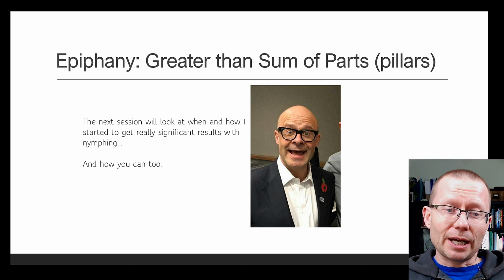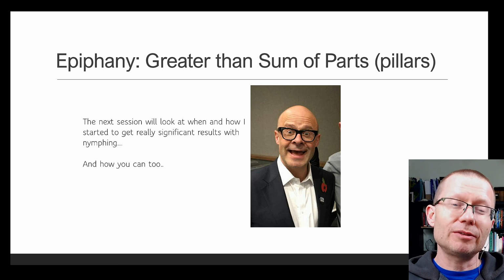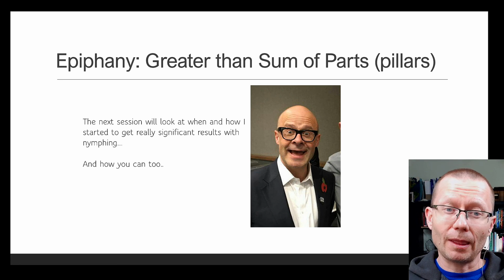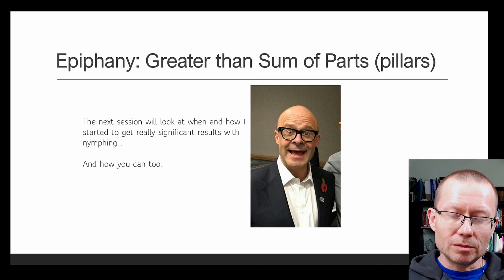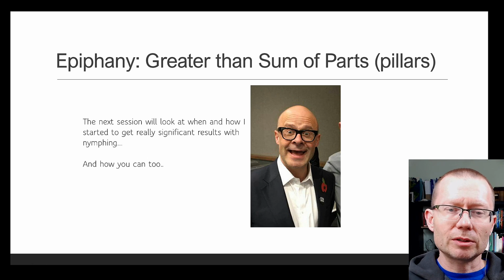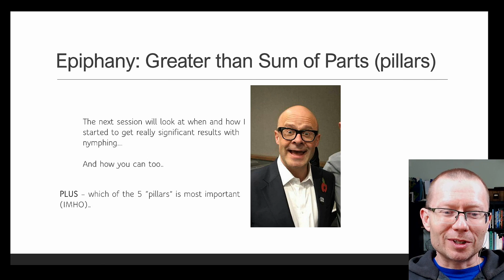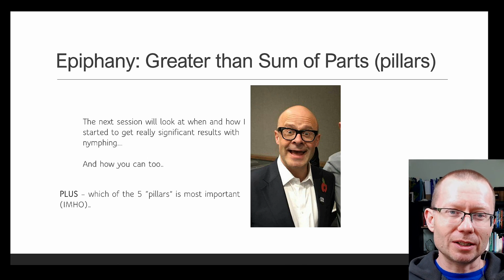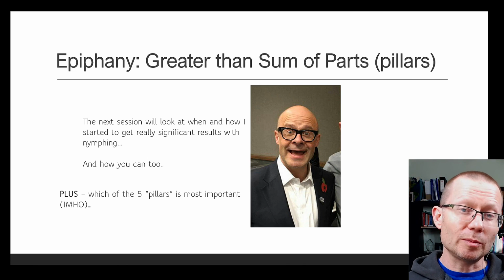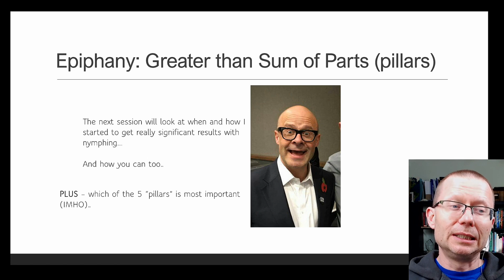And so in that next session, I'm going to have a look at when and how, for myself, I started to get some really significant improvements in results with nymphing after some initial frustrations, for sure, and we'll talk about that as well. But more importantly, by understanding that, you'll be able to shorten your own progress curve if you so desire. On top of that, I'll also go into which one of the 5 pillars is most important and why that is, and throw in some more of the details of the ways that I combined some of my other backgrounds in freshwater biology with the fishing, mixing those two together into that system.